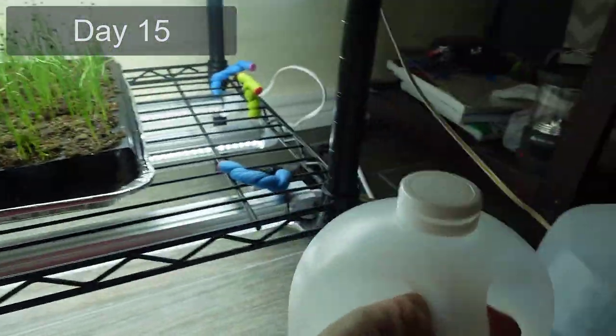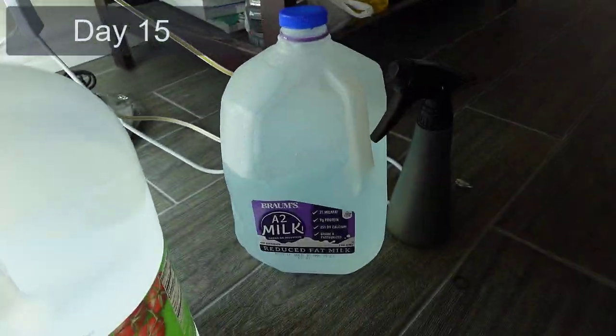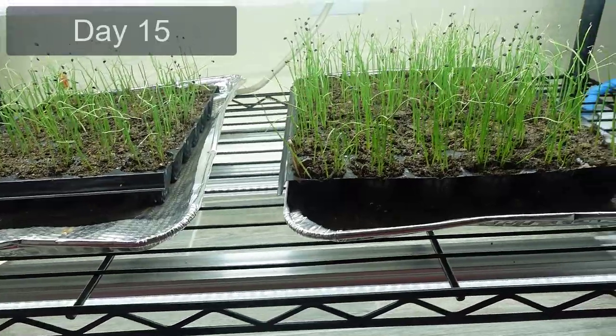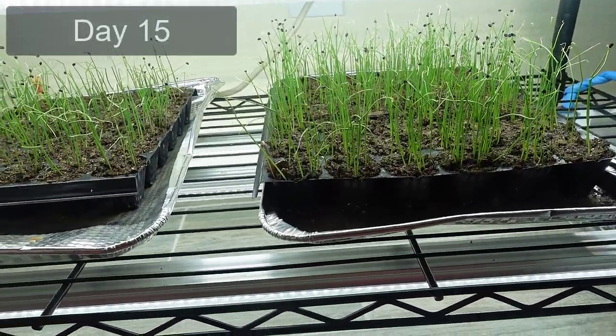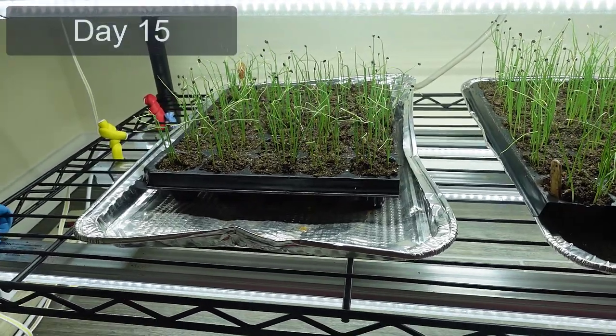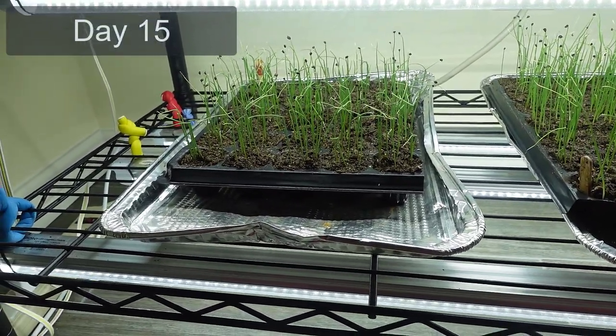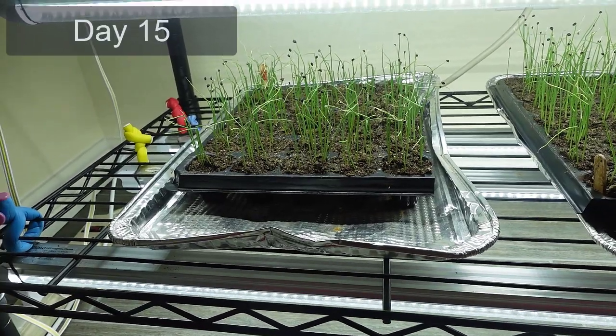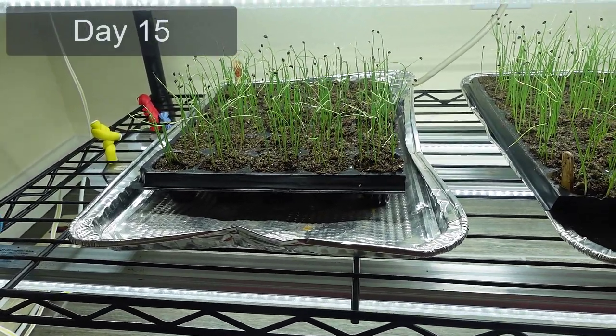And I usually will keep them filled with water. I do have one, the one with the fertilizer in it though. But I usually keep these filled with water and keep the lid off so that some of the fluoride and chlorine can leave the water naturally by the time I use it. So once I water them today, I'll go ahead and fill up this jug. And then I have another one I'll go ahead and fill up, since now I'm keeping one full of fertilizer. And have those just ready to go.